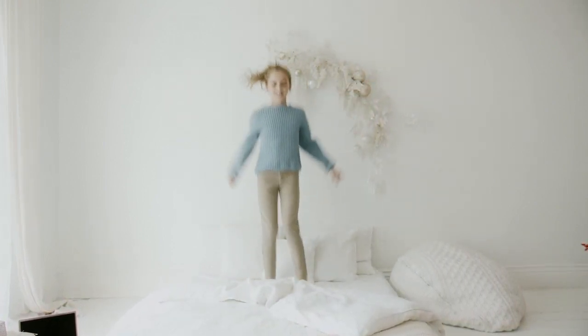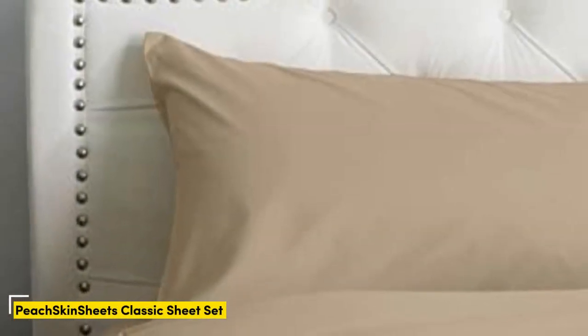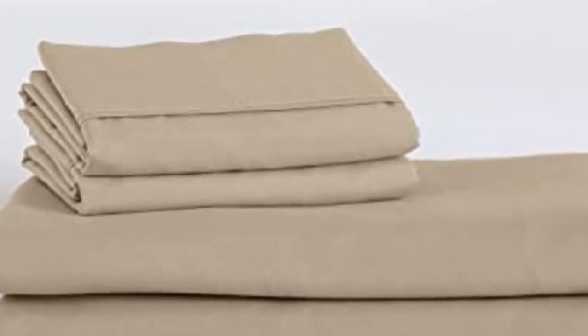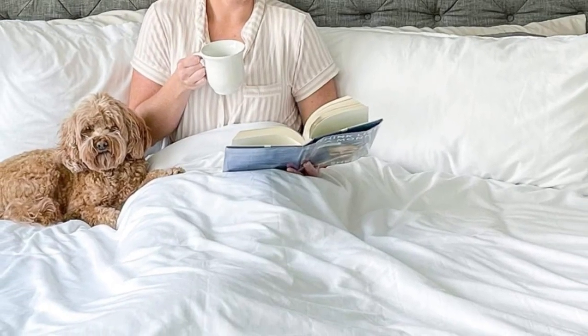Let's start with this video's Top 5 Best Microfiber Sheets. Number 1: Sleepers looking for microfiber sheets to use throughout the year should look no further than the Peach Skin Sheets Classic Sheet Set. Our testing found the cozy microfiber in a lightweight design insulated adequate warmth for cold sleepers without causing the hot sleepers on our team to overheat.